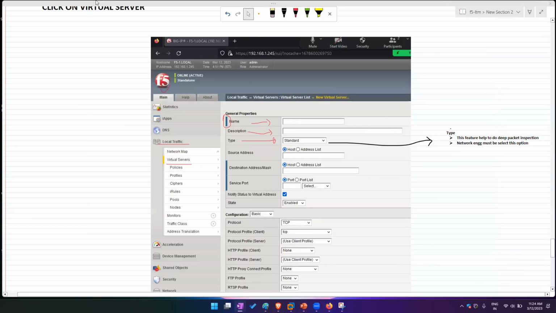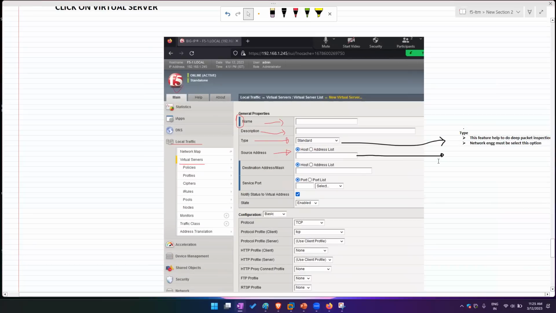Now, the next information you need to define is in the next tab: the source address. Source address means which type of clients are trying to access your F5 box. For example, if you want to block IP addresses from any country, some country IP addresses we can ban, China and other countries, we can use this option, source address. This address always belongs to the client side. So whenever you need to define your client information, you need to click on source address.